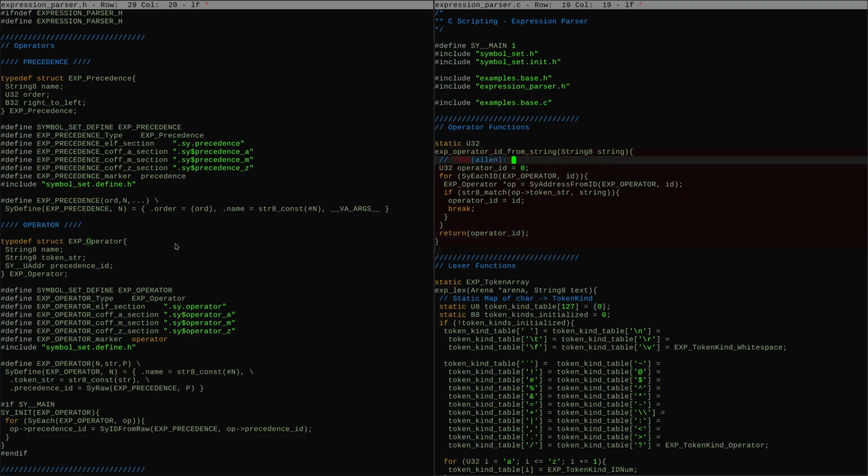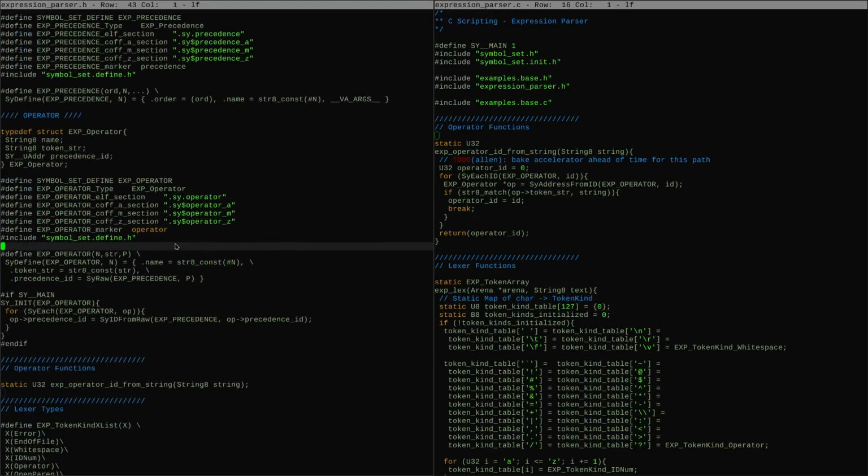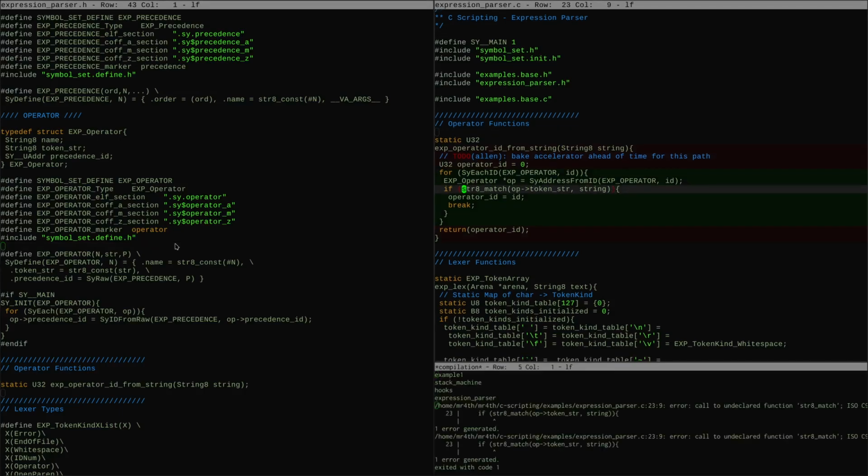And then we can put in, like right here, we want to bake an accelerator ahead of time for this path, right? We want to bake an accelerator ahead of time for this path. So that's stuff to do, but operator ID from string is up and running.